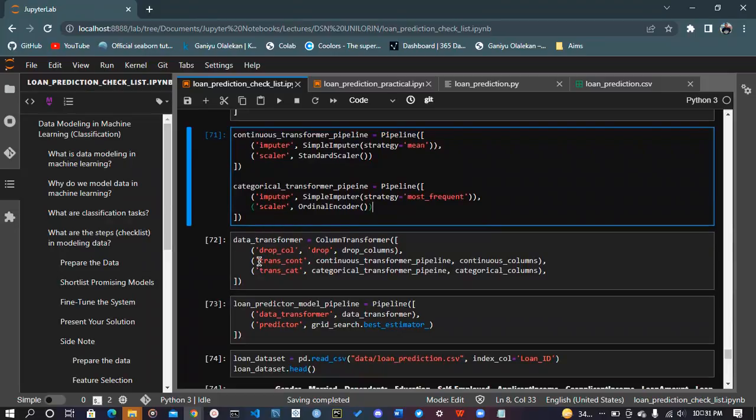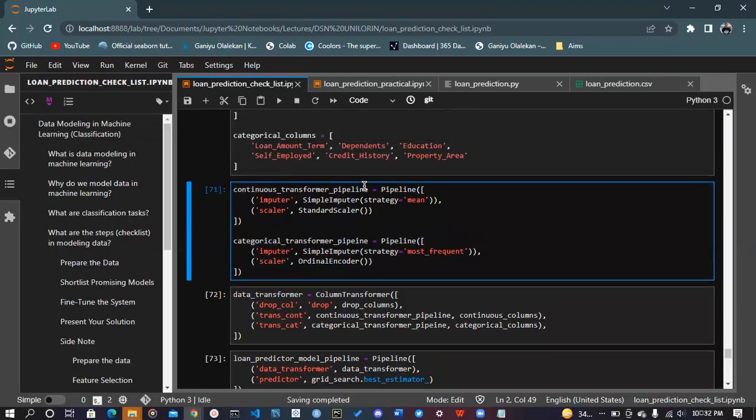Then the data transformer is where the concept of the column transformer comes into play. The column transformer is different from a pipeline in the sense that a pipeline works step by step. When the value first comes in, it first goes through here, then through here, like that.